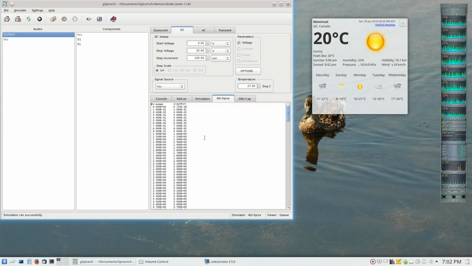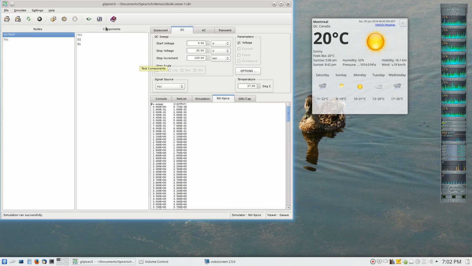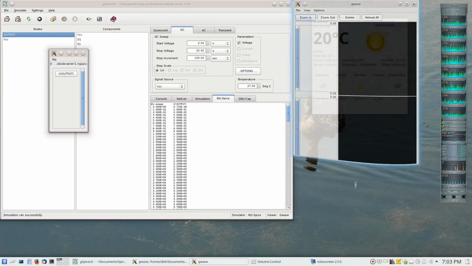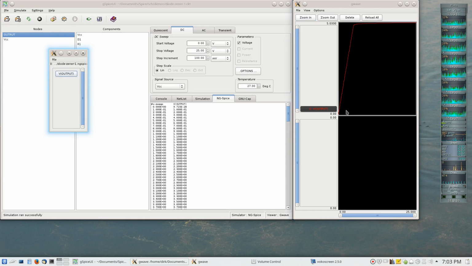At the beginning of the plot the numbers are equal, but towards the end of the plot they're not equal, which is what we're supposed to see. And when we produce a graphical output, we should see the following. The output voltage increases with the input voltage, but as it approaches the breakdown voltage of the Zener diode, the simulated output voltage doesn't go much further. It goes up to 5.033 volts, and that's exactly what a Zener diode is supposed to do.